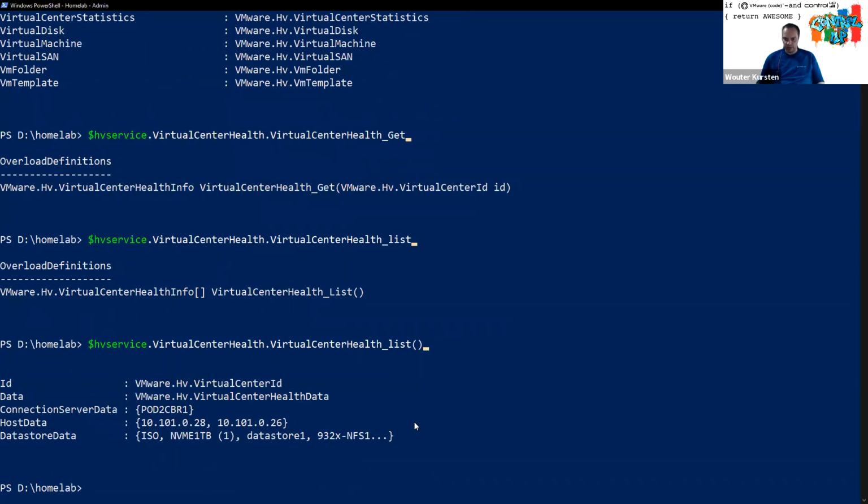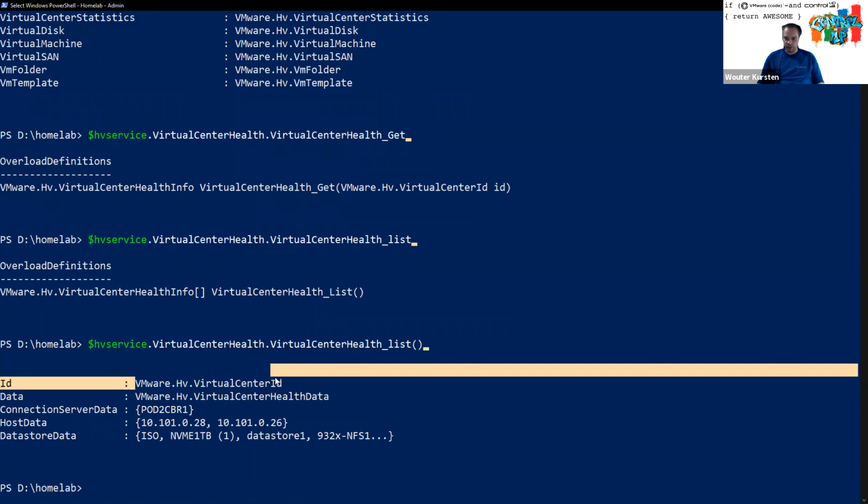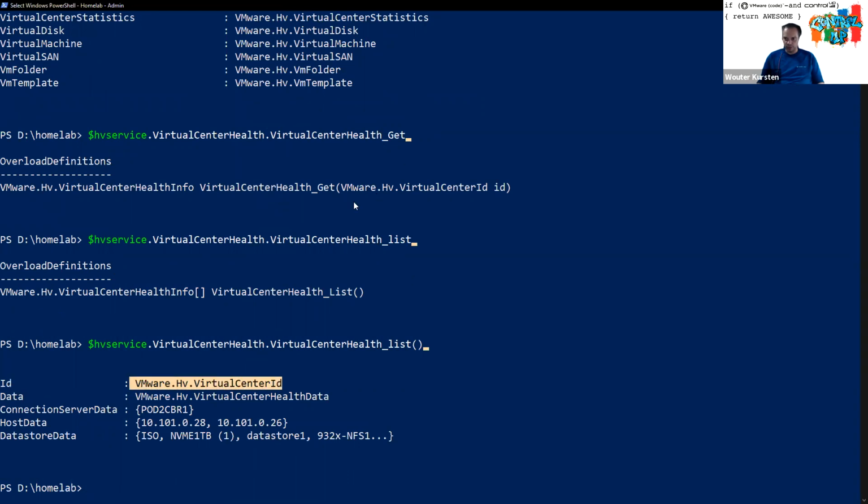So what do we have in here? This is the actual virtual center ID that I would have needed for the get command. We have some data in the health data. Connection server data, it's the only thing in here. The hosts that are connected, so these are the ESXi hosts, and the data stores that I have available.